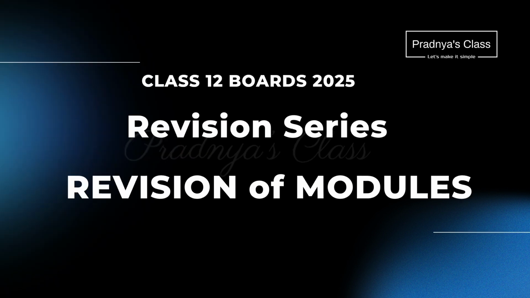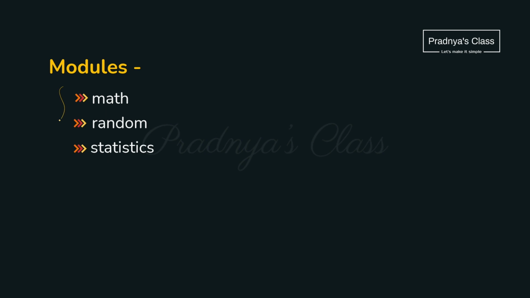Everybody, in this video we are gonna discuss different modules. Based on your syllabus, we must have the knowledge of these three different modules. The first one is math, the second one is random, and the third one is the statistics module. Out of these three modules, random module is very important because you will be getting output based question on it. Alright then, let's discuss the important functions from this module.